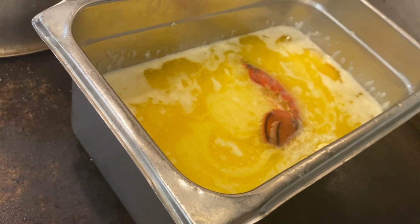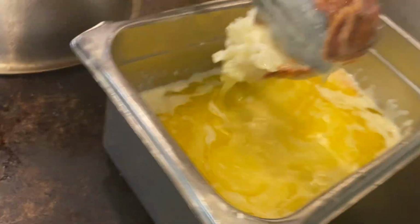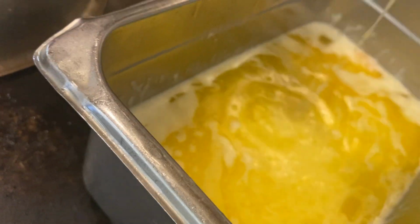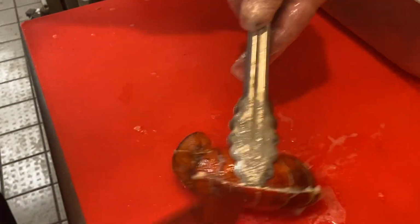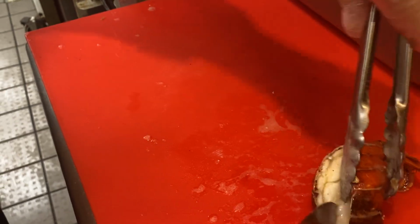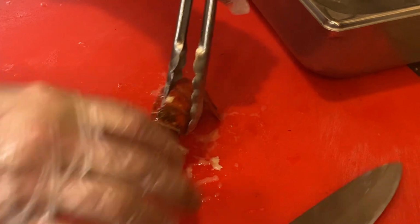And I'm going to go ahead and pull that out. Okay, come on over here to the cutting board, please. We're just going to dab the butter off there. Okay, we're going to come to the cutting board. See how the shell is completely cooked. We're going to take a knife and we're just going to finish that butterfly and split it.